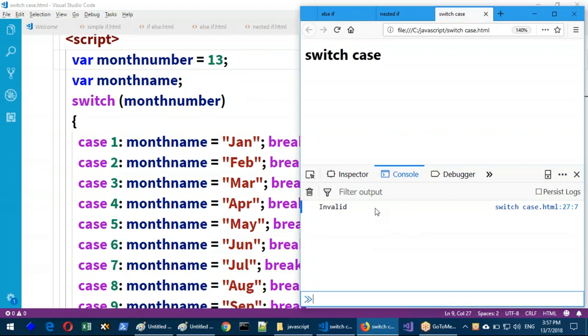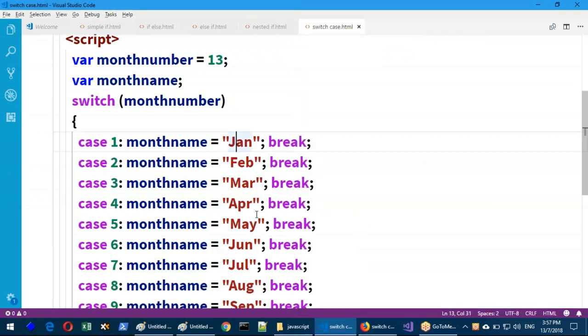We get invalid. Simple. Save the program with Control S, then refresh the browser with F5. The keyboard shortcut to save is Control S; to refresh it is F5. Now we can see invalid. So the program is working correctly.